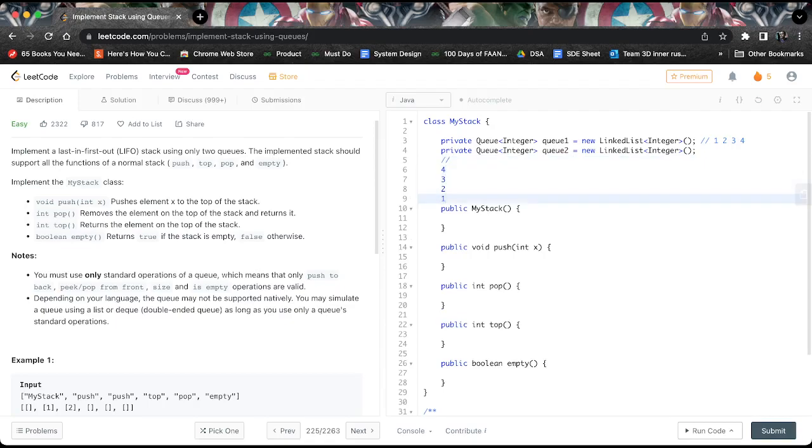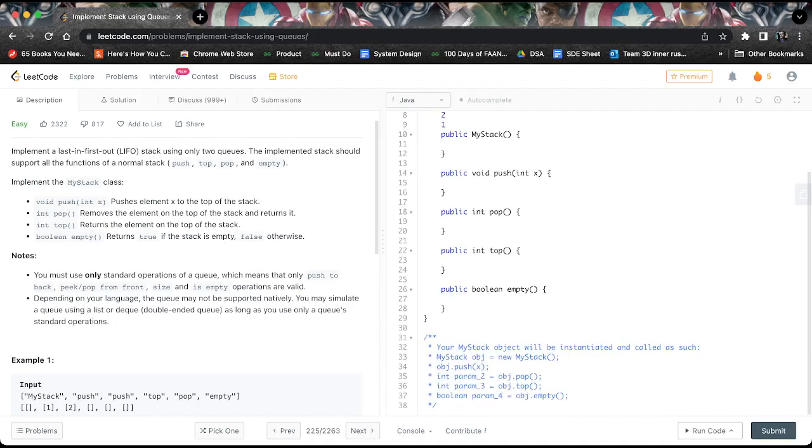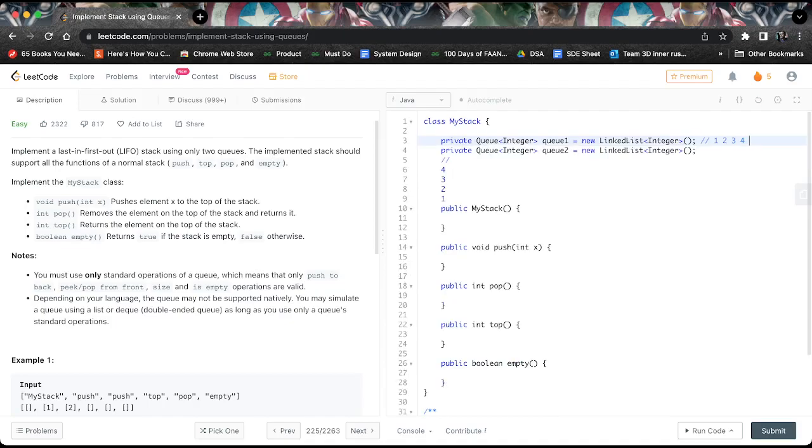So here in the stack the first element that needs to be removed is 4. So we need to make sure that in this queue the first element that is removed is 4, not 1. So this we have to implement. Okay. So in q1 we need to add the elements, because that is the first operation.